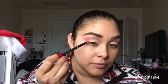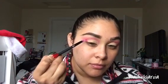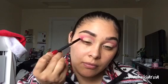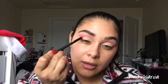The next thing I'm going to be going in with is Bahamas, which is this nice pink color here. I'm going to be putting that in the inner and outer corner of our eyes. I'm going to be going in with this brush here, which is a Moda, and it's a pencil brush, but it's more flexible. It's not as stiff. So picking up some of Bahamas, like I said, inner and outer corner of our eye. And I am just starting in a padding motion.